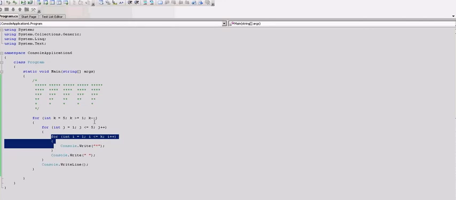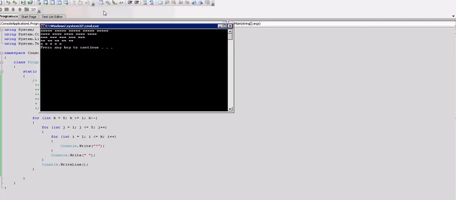Then k minus minus in the second iteration, so k becomes 4, and i will iterate from 1 to 4. Third iteration, i from 1 to 3. Fourth iteration, 1 to 2, and the last iteration just once. So it will print 5 4 3 2 1, but it will be a little haphazard here.